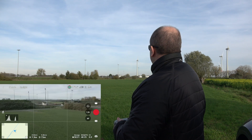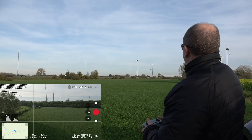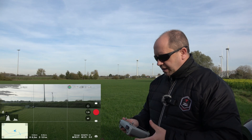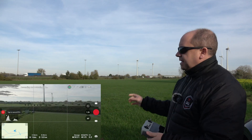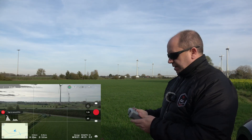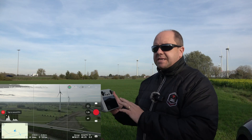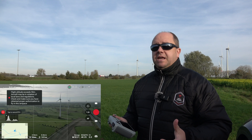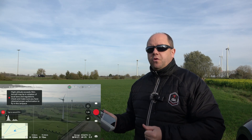Let me demonstrate return to home. I'll take the drone back next to one of the windmills — it's now in between the windmills in the background. Assume I don't see the drone at this point. I hit and hold the return to home button and it confirms it will come back. You can see the drone is already climbing up and it will go all the way up to 100 meters before flying back to me. I set it to 100 meters as a safety precaution because buildings where I fly are usually not that tall, and if I lose controller connection it will also execute return to home automatically. It's now coming down straight above me.